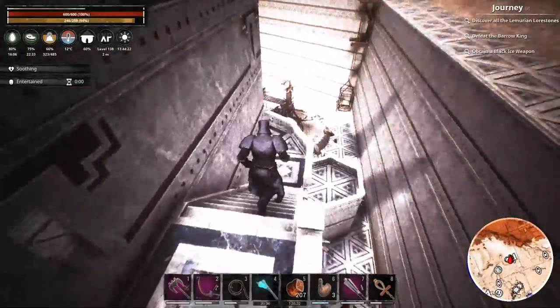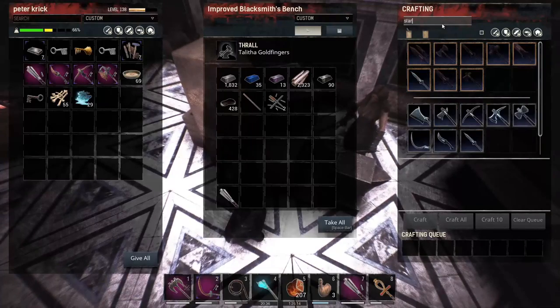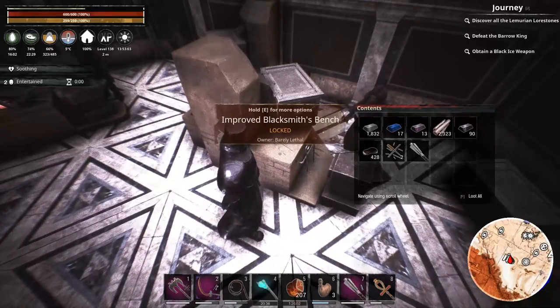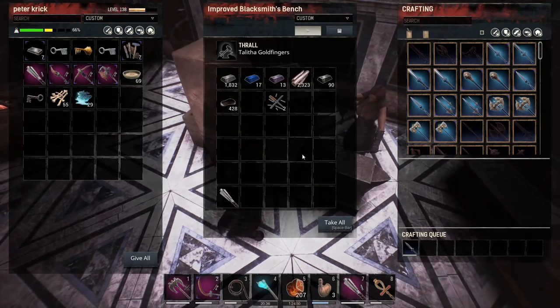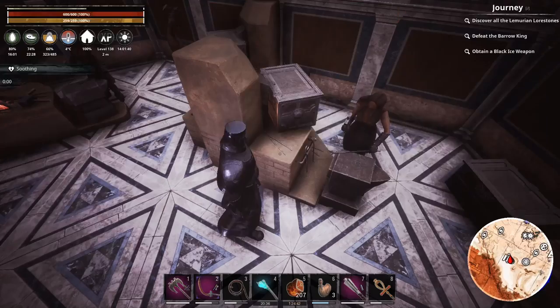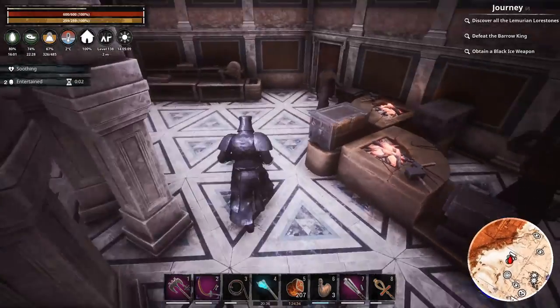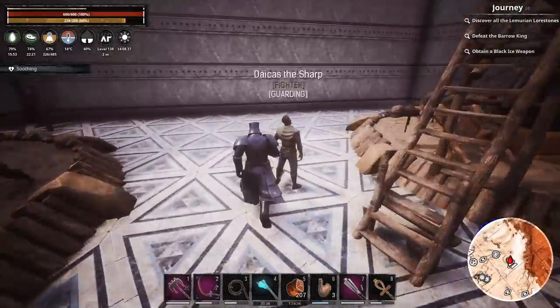Now let's go see if this star metal spear has more damage than an obsidian spear. It could, I just don't know. I've never really built a bunch of star metal stuff. 55 damage, it sure does. Oh boy. And then with that, 60. So yeah. I guess what we're going to be doing is going out and getting star metal.